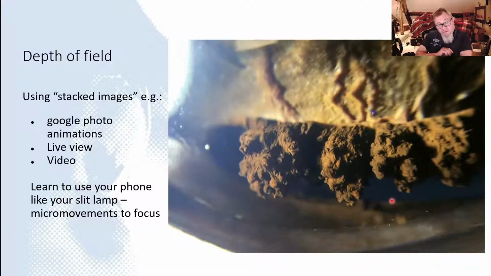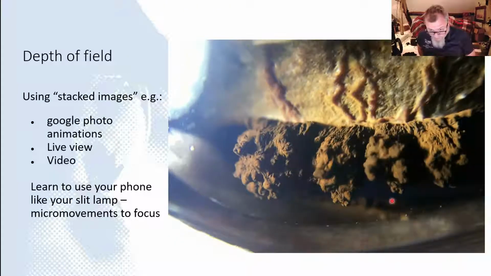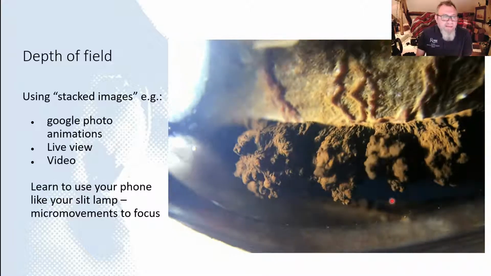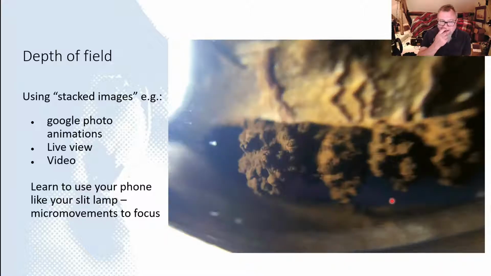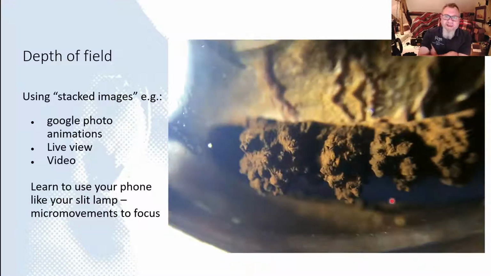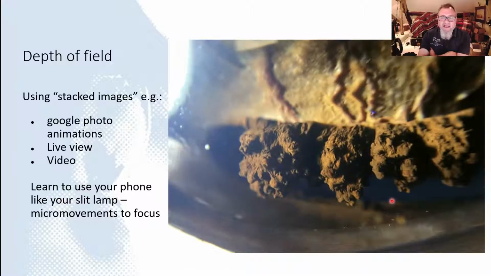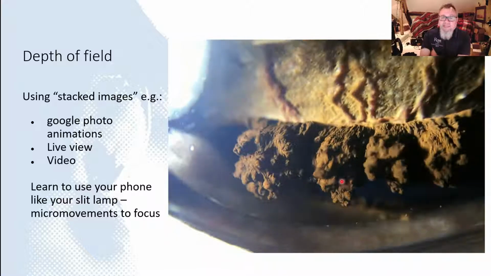Depth of field can be difficult if you're working in extreme magnification, and there are some tips to get more information out rather than just struggling to get your one image. So you can take multiple images. You can also use live view, which many cameras have now, where you take a short video clip, or you can take video itself. If you have multiple images and you save them to your Google Photos drive, Google Photos will automatically put similar looking pictures into what's called an image stack, to run these little tiny video loops, which will actually allow you to understand the anatomy very, very well.